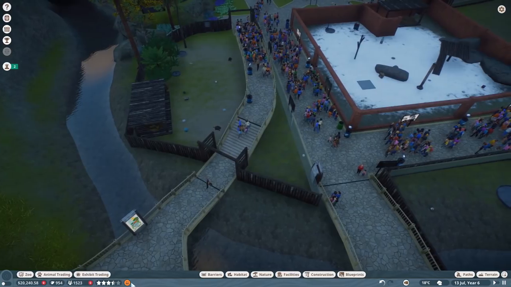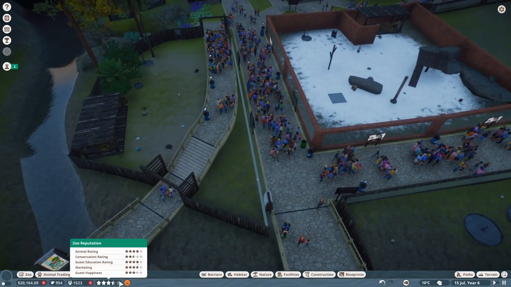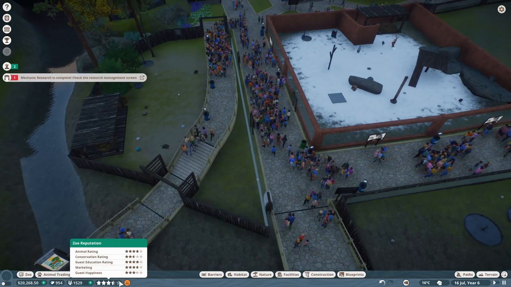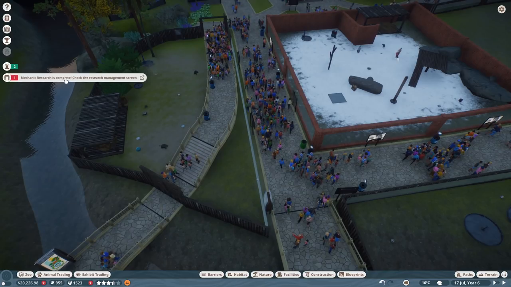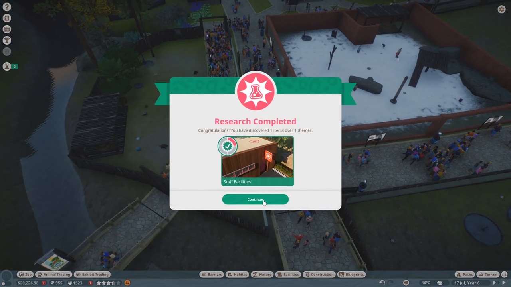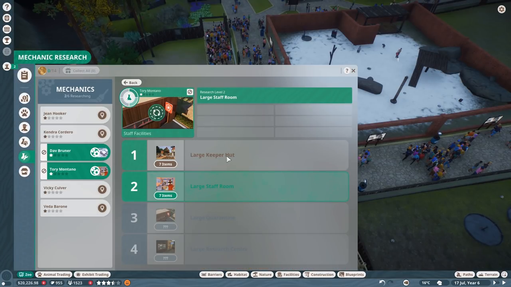Our money might not be able to support that, but otherwise we're pretty good. Animal rating, 4 out of 5 stars, conservation could be better, education's pretty good, marketing's pretty decent, guest happiness could be higher. Oh, mechanics. We've discovered a staff facility. A large keeper hut. Okay, we could definitely use that.